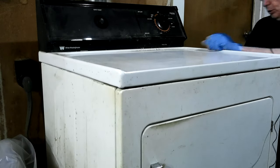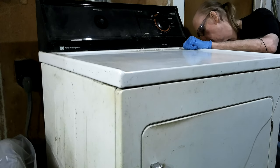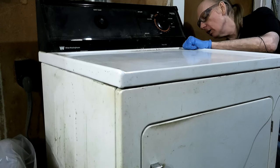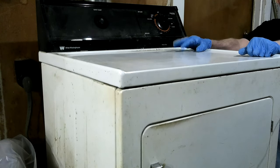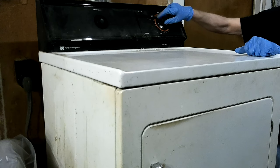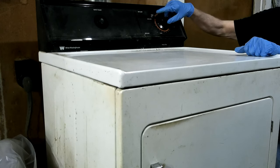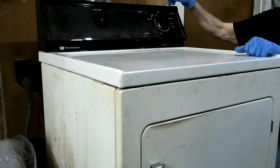If the heating element was bad, they'll melt all the way in two when they go bad. Well, I could have checked that for an open circuit. But I don't think it is, because it wouldn't be heating up at all. But it heats up sometimes when this still has time on it. See, that moved that far. Still got time on it.